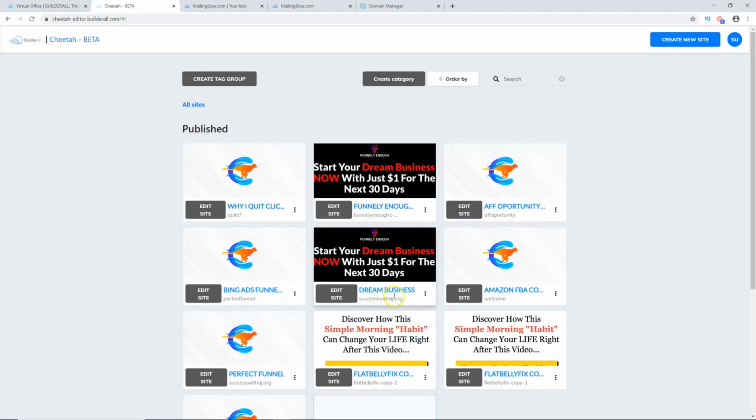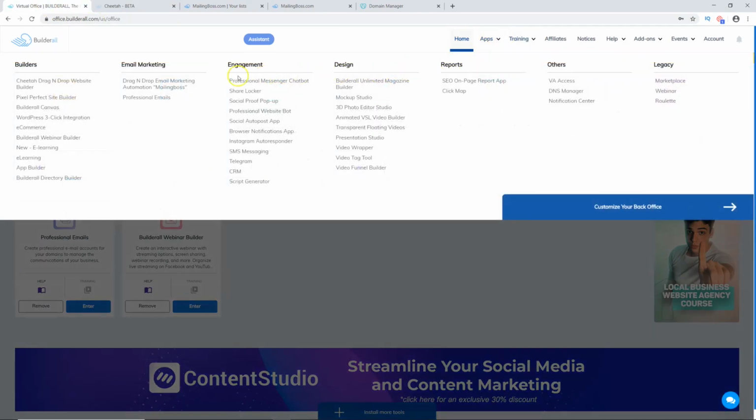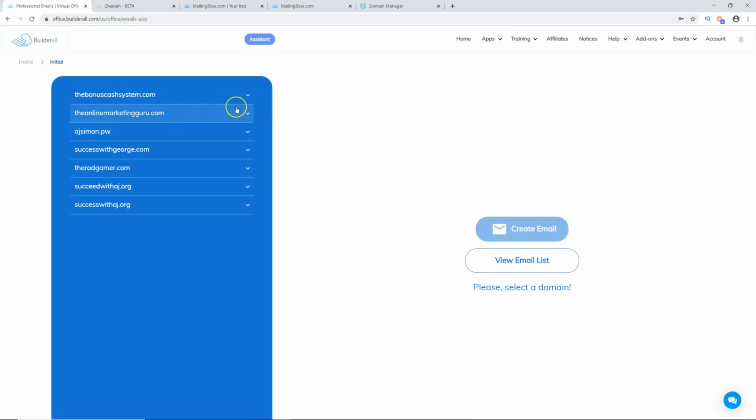So now what we want to do is go back to your office, come to Apps, go to Professional Emails, and then you're going to see your domain name right here, succeedwithaj.org. Click the drop-down menu.